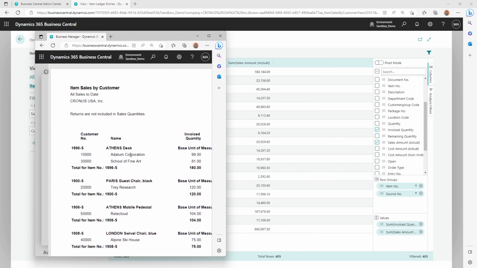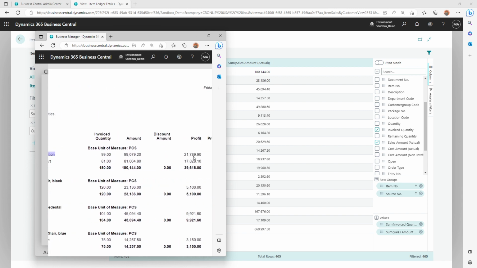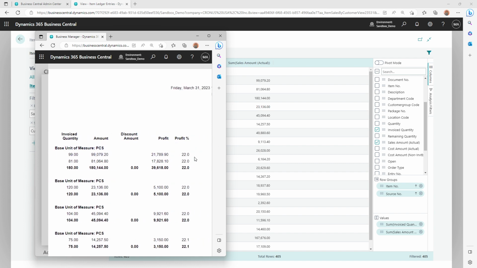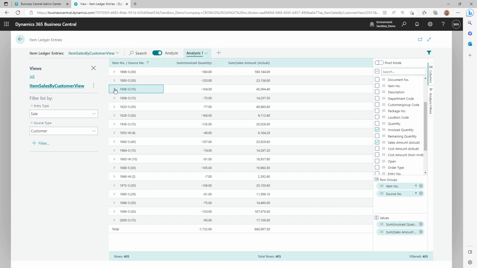But if the values are coming from the same source, I hope you get the idea that you can just bring that value in. But, oh no, they seem to be matching. Okay, let's see. 99,081, that sums up to 180,144. And this, the profit, the calculation number, which I cannot bring directly. You can surely do the profit calculation as it is done in the Business Central report in your Microsoft Excel if needed. But let's understand the cool part of it. Now, this is a summarized view as the report was looking into the different data set, and you can expand and collapse it as you want.